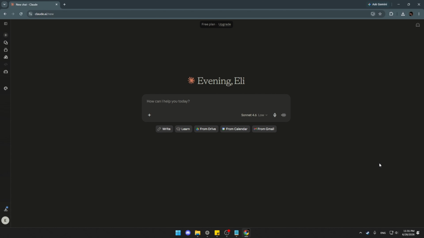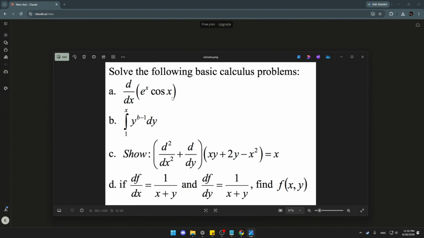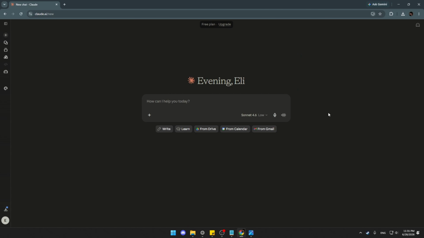So let's say I'd like to ask Claude for a little bit of help analyzing a picture I might have taken with my phone of, let's say, something like a textbook problem. So I'm going to show you a picture right here. Let's say this is the picture that we've talked about, and it's just a simple set of calculus problems. So imagine you took that picture with your phone on your textbook instead, and you want to ask it for help analyzing that picture and maybe helping you understand it a little bit more.